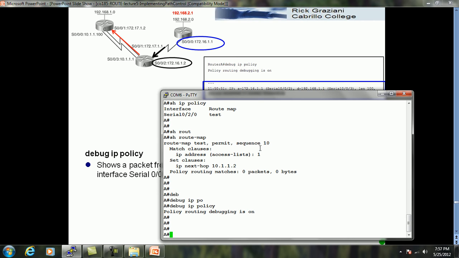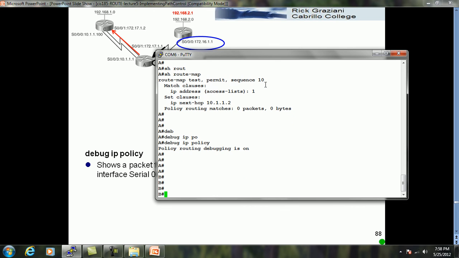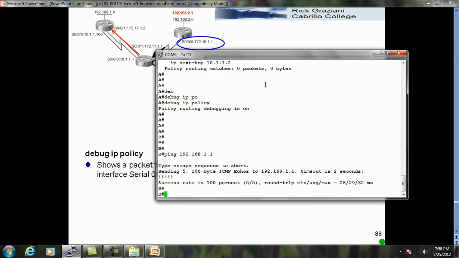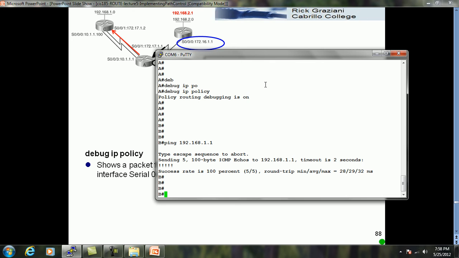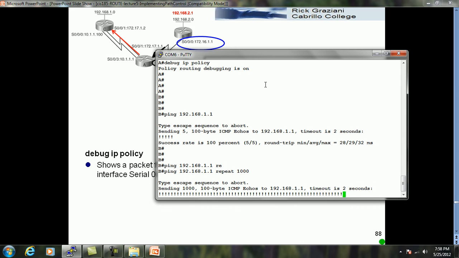Telnet is also no problem over here. Okay, so I'm on B. But the thing is that you're not able to see in the background what happened on A. So let me send the packets. Ping 192.168.1.1. Those are the packets going. That's okay. We'll send some packets with a repeat of 500, and we'll move quickly to router A. Wait, I'll make it 1000 packets. Oh, it's 10,000. Move on B, move on A.